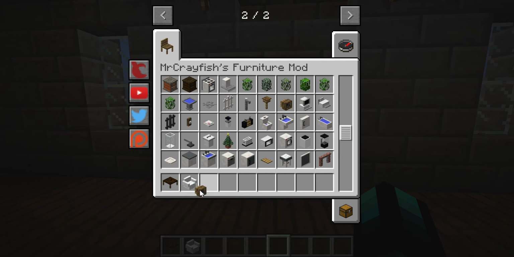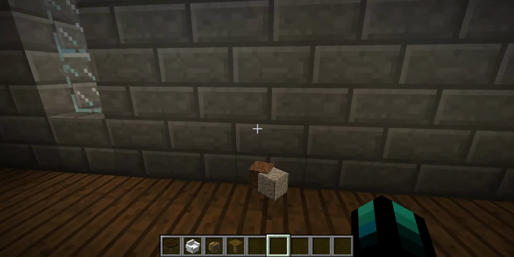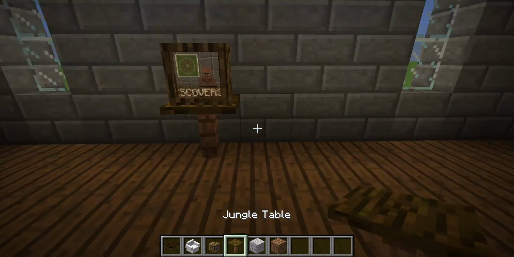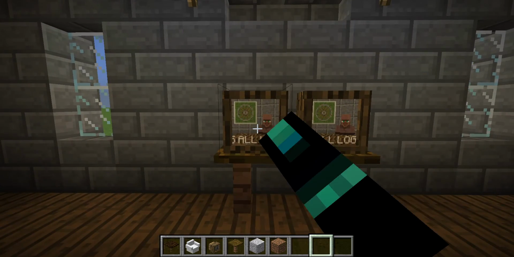Is that a TV? Oh, a TV! Found it! Okay. And then we need... I'll just put it on a table, I guess. Okay. So now let's put our TV right here, I guess. Let's put, like, a TV here. Villager news. Can I make a double TV? Okay, we'll do two TVs.